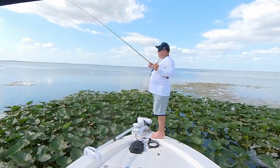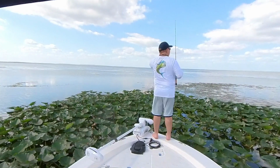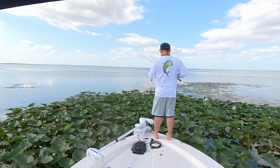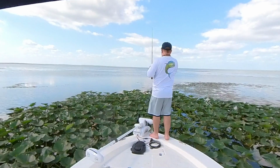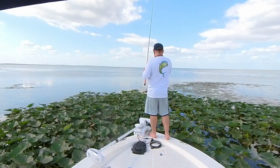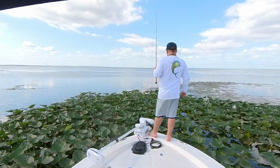These pads are so good, I'm really tempted to go try. There's a big patch of them in about this same depth of water over there. And like I say, there may be boats sitting all in it. I don't know. It seems like I see a boat over there, but there might be fish in that too. I saw the pads move. I knew there was one down there where he was.